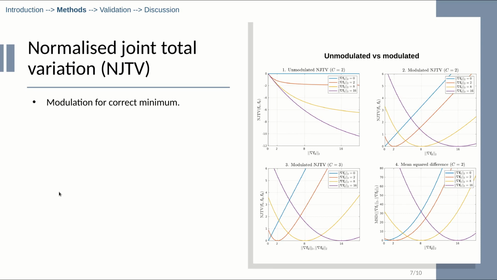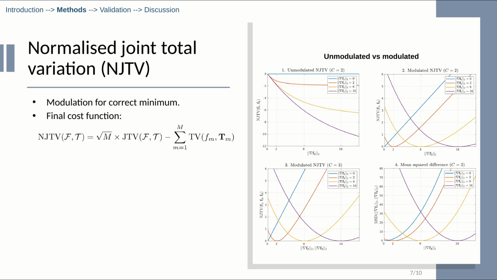We find experimentally that the normalized joint total variation does not have its minimum when we expect it to. The experiment we did to find this out is we compute the normalized joint total variation for two voxels, and we hold the gradient magnitude for one of the voxels fixed, and we then vary the gradient magnitude for the other voxel. For example, the red line here shows the one voxel having gradient magnitude 2, which we then would assume we find a minimum at 2, but this is not the case.